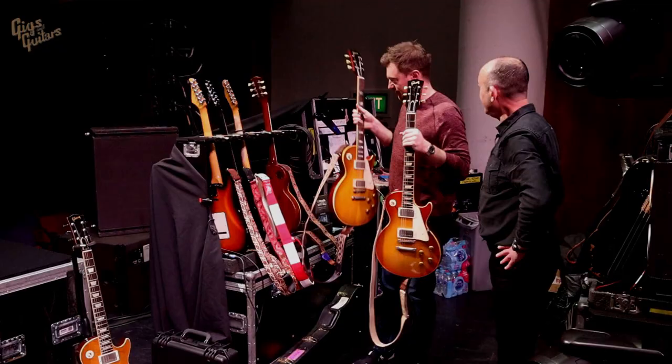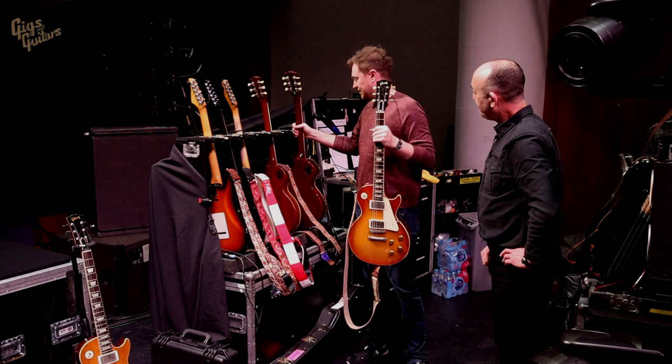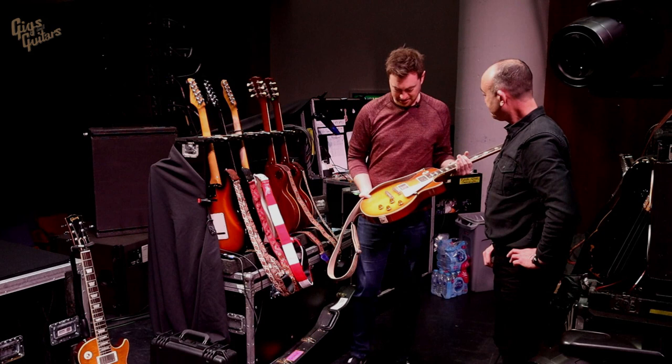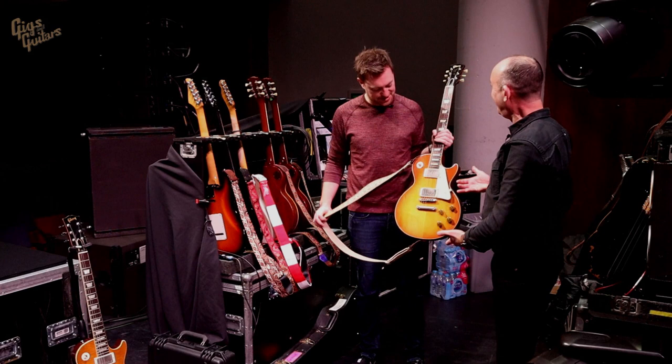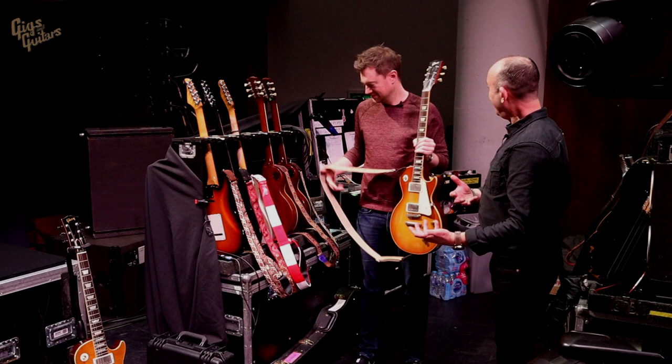And so the family are incredibly kind, allowing me to take this on the road and letting it be used for what it was meant to be. It's a good memory of the luthier that handcrafted it. The family would love you to do that. And each and every time you use it is in memory of the guitar maker that made it.